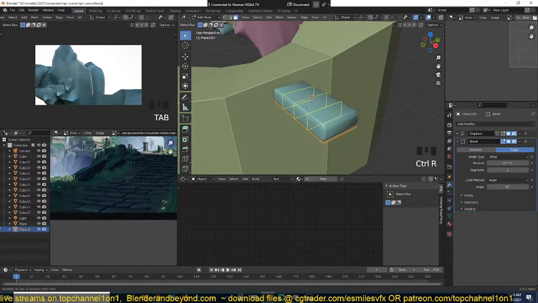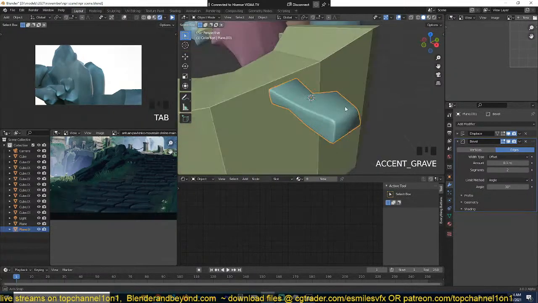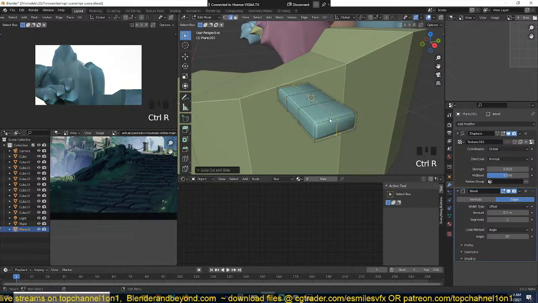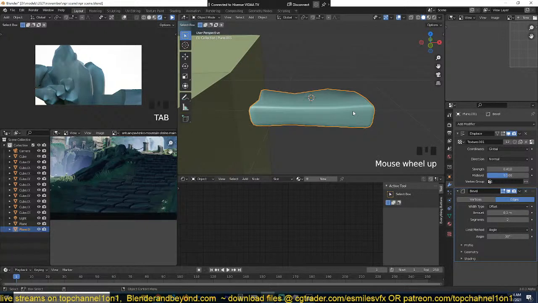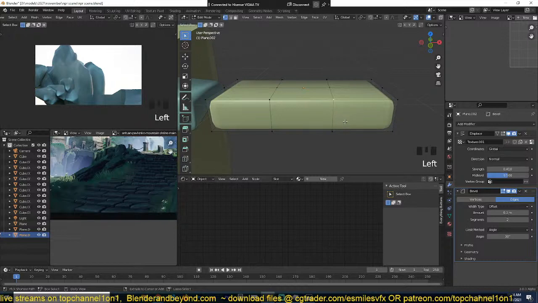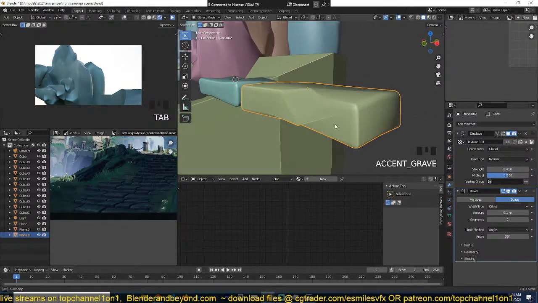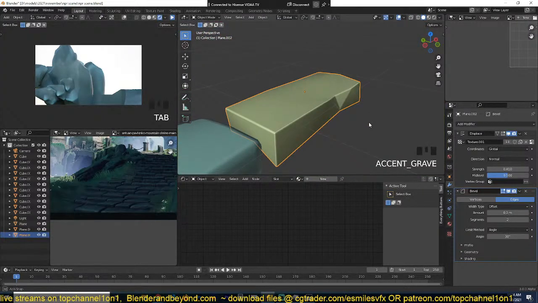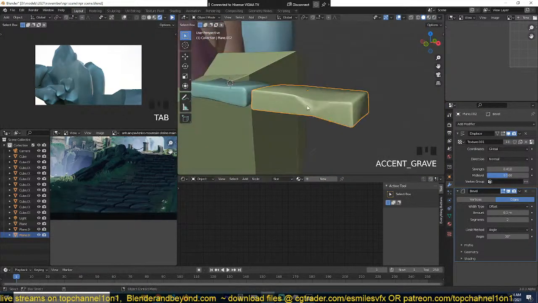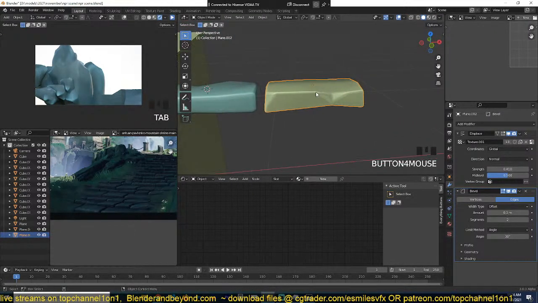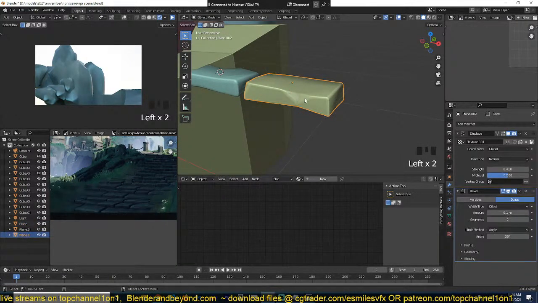Now, if we add a few subdivisions, maybe I can reduce the displacement factor a bit here. We get a nice block, and we can duplicate this and go in here, use Ctrl+Shift+B to chip out, to add some brick damage like that. You can just make it dented like that. Maybe even at the corner here, make it a bit dented. So we can make this varied.